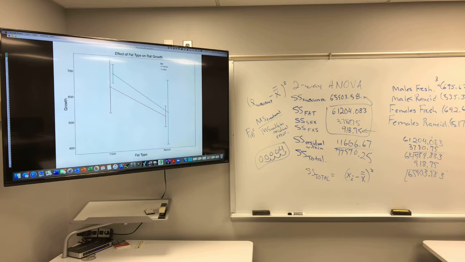Once again, the results of the analysis of variance should reflect what you see in the figures. If the figures don't look like what the results in the Anova are, something's gone wrong somewhere along the way.